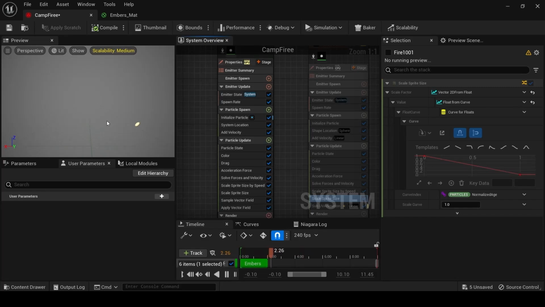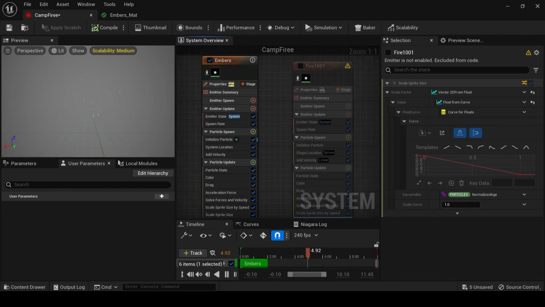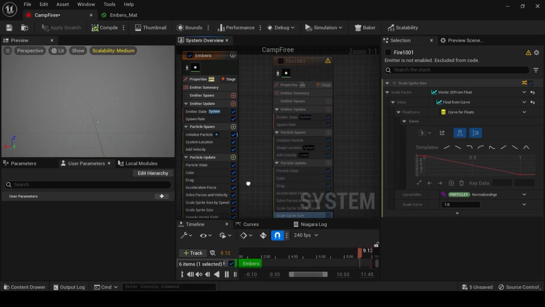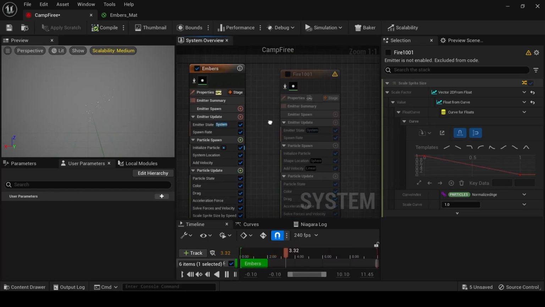Now, do you see the movement of our sparks? How they're going in different ways. They're rotating. It's like a twirl effect on your particles. So this vector field is really helpful for this type of emitters with embers, with sparks, something which is attracted by the environment around the effect.